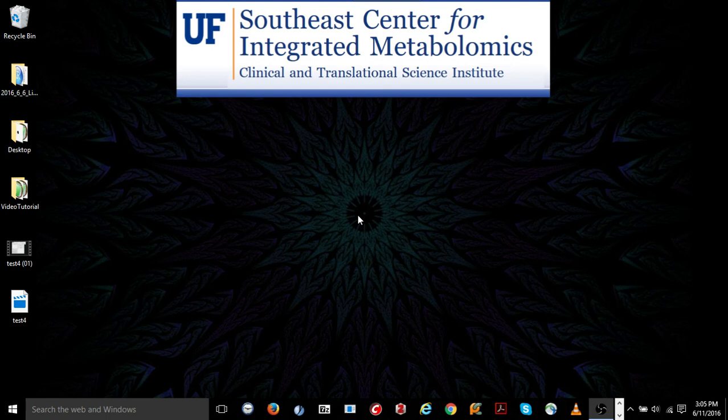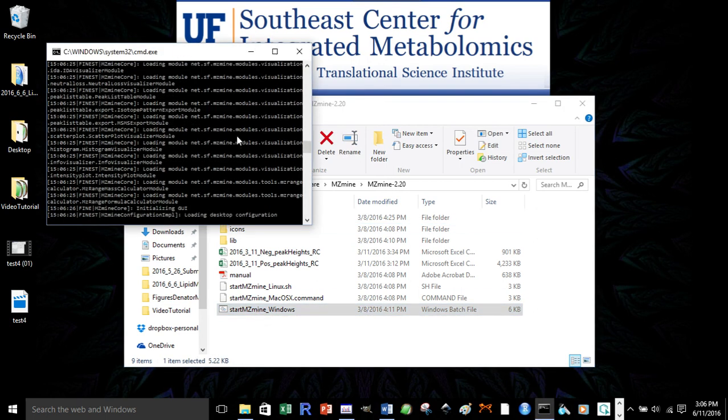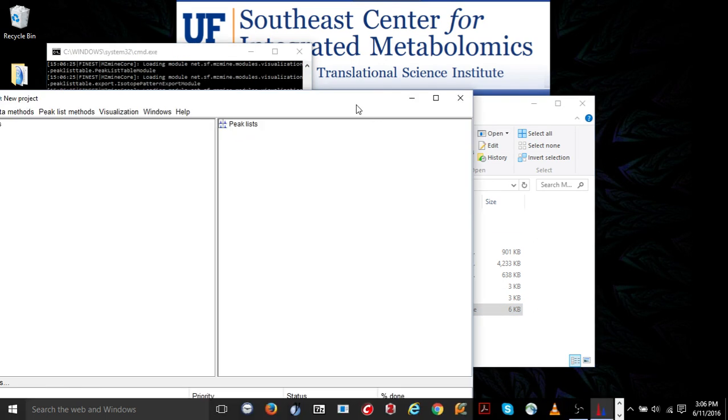In the case that your lab doesn't have a setup to get feature tables, I'm going to show you how to use MZmine. So LipidMatch has included a batch file for MZmine, which can make your processing very rapid. So you want to start by opening up MZmine. So in this case, I'm going to use MZmine 2.2, and that's the one you'll need to use if you want to use my batch file. So you click Start, and it's going to open up MZmine.